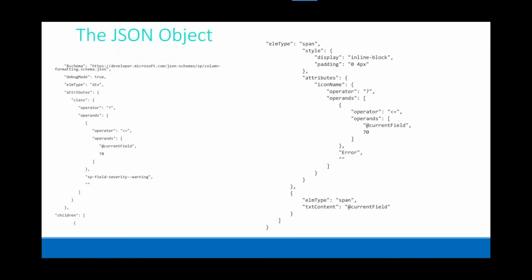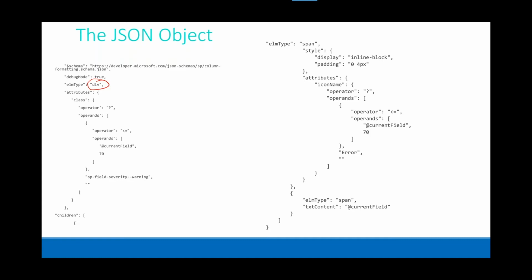So what we're looking at here is a JSON object that is going to be formatting a field. And it looks like maybe a lot of content there. And at the end of the day, all this content does is create a yellow background with an exclamation icon. So let me break this down for you so you can understand what this JSON object is doing. It is going to create a div on the page, which is where all of your content is going to live.